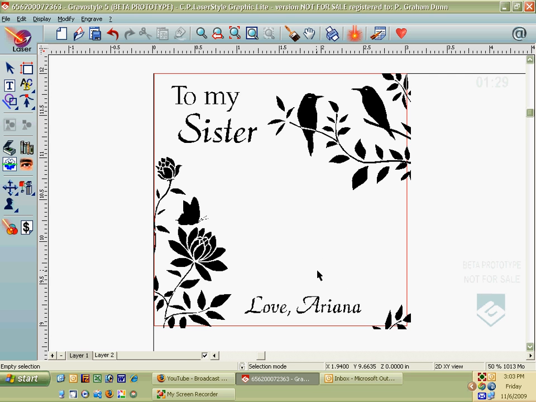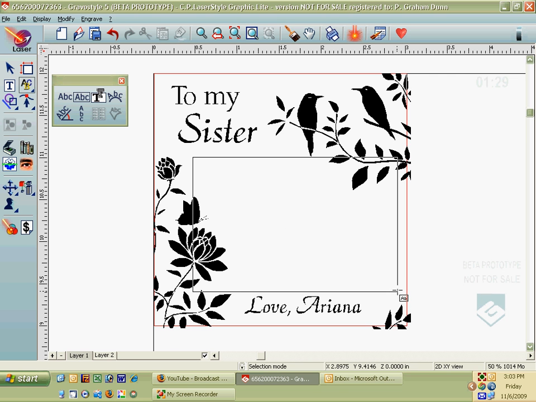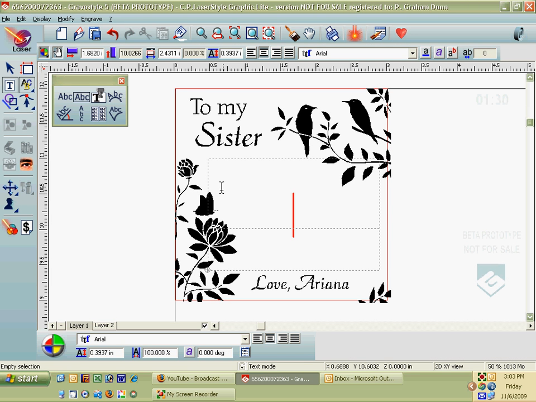If you click on your text tools, you can click on text in a rectangle. This is one of my favorite tools, and you'll see now my cursor is a little cross there, and it's got a little A, B in a box. It tells me it's ready to draw a text in a rectangle box. I'm just going to start right up here somewhere in the upper left hand corner of where I would want my text to be. So I'm going to click and drag and draw a box down to the lower right hand corner here and let go. Okay, as you can see, there are dashed lines that show you the outline of the box here.